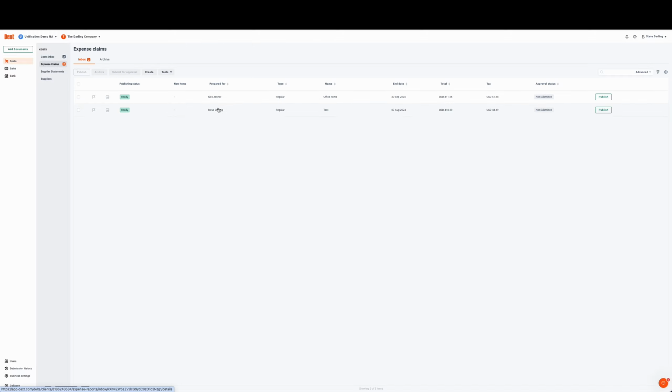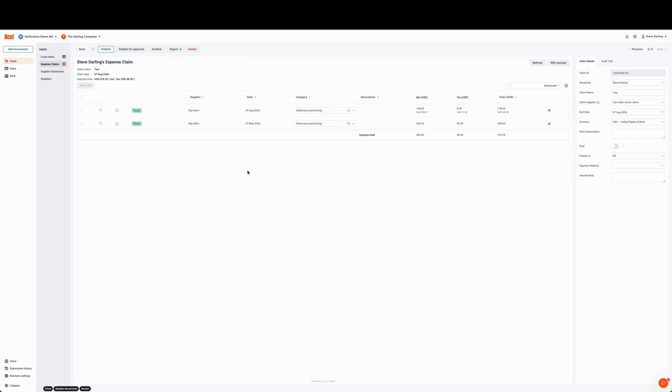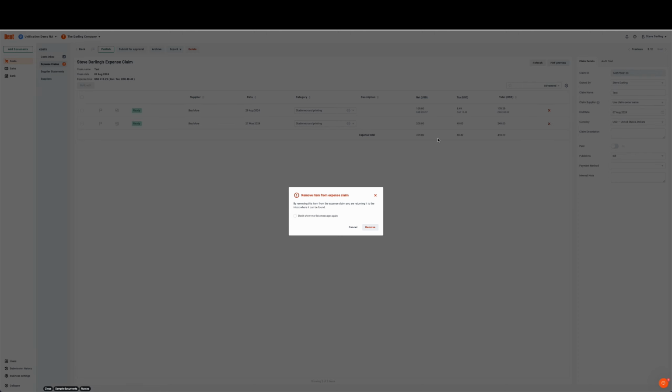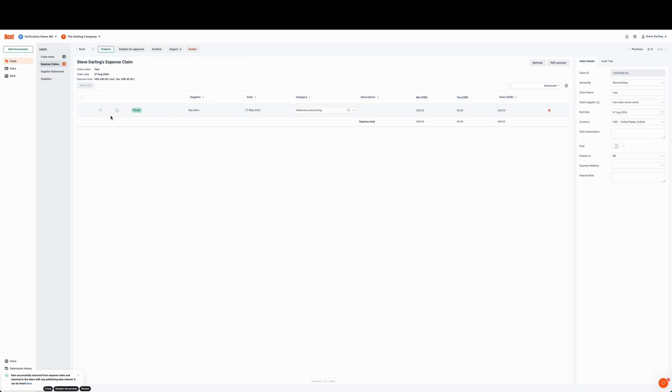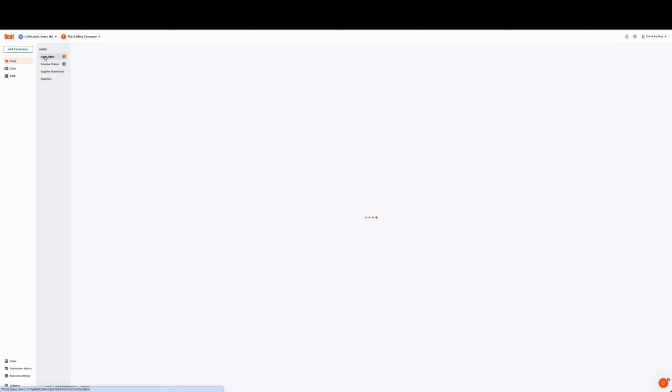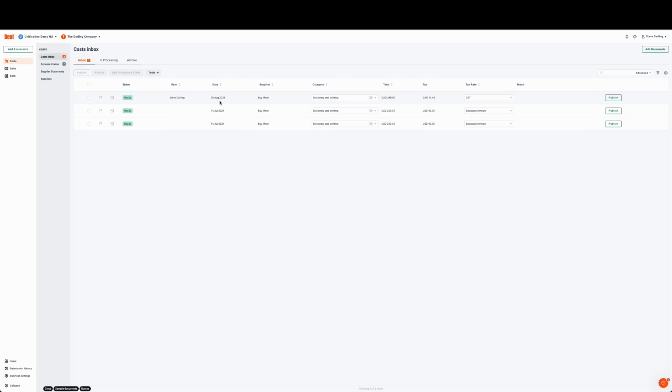In here, you'll be able to see the item. This was that item. And you can then review and edit the items from here. If you do need to remove this because it was improperly assigned, you can just remove that from the item and it'll be returned to the cost workspace. See, it's been returned.